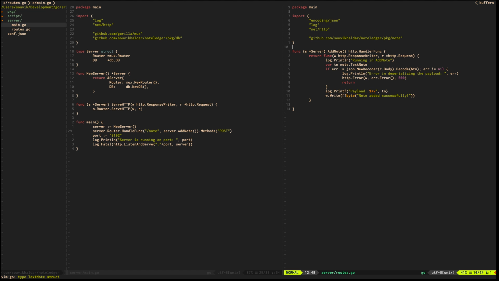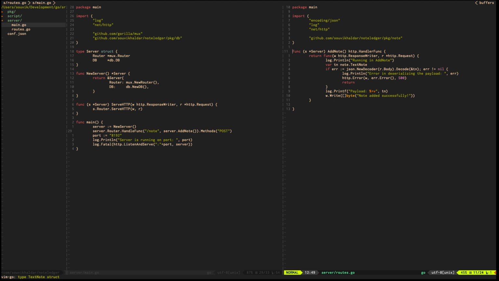The point is that business logic should not depend on implementation, because our implementation can change over time. Also the business logic can change, but it should not depend on implementation. Like in this example, I am storing it in a MySQL database, but this might not always be the case. Maybe later on I want to store it in a NoSQL database like Cassandra or Scylla, or maybe Mongo. So this should not depend.